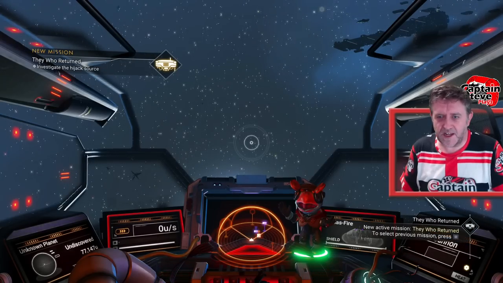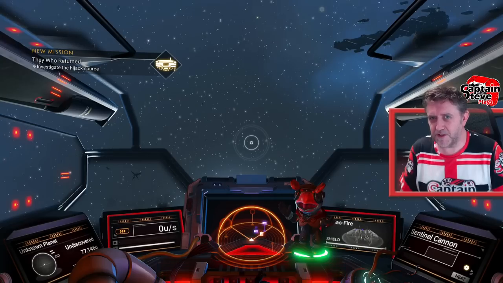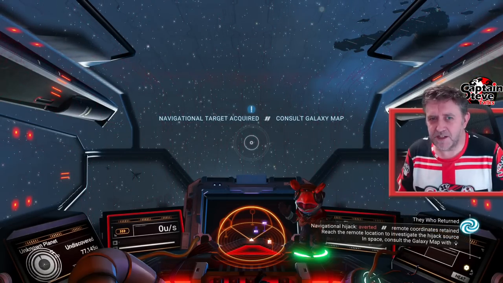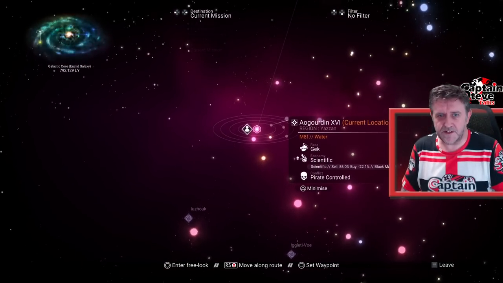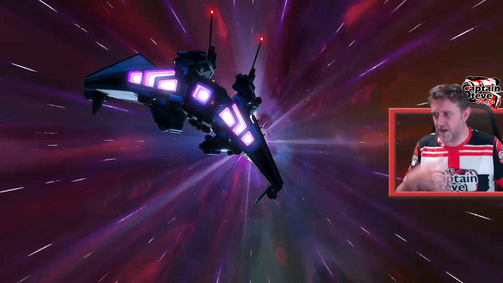Okay, it looks like we've just triggered the new mission, people. By trying to get myself a new freighter frigate, I've accidentally triggered the mission. Okay, cool. Well, I hope that works for you guys in the viewerverse. And it looks like we're going somewhere else now. So we're going here, I guess. Boom. Let's go then. Let's go, let's go, let's go.